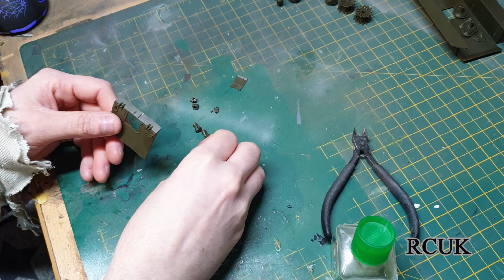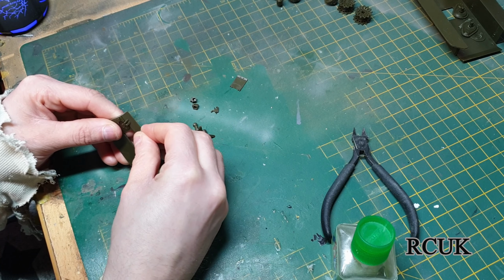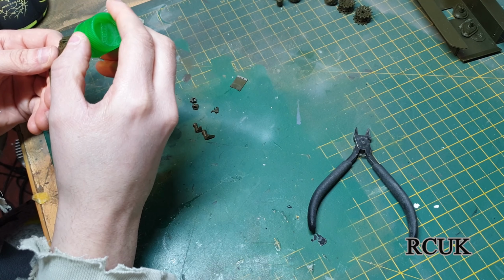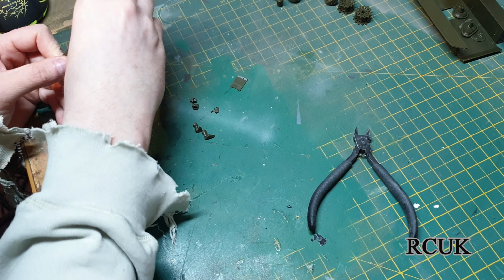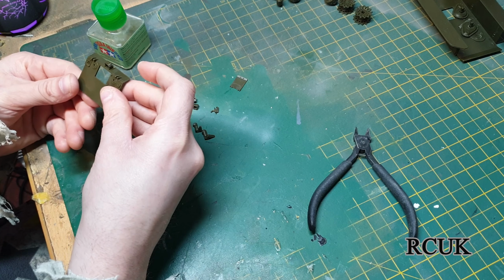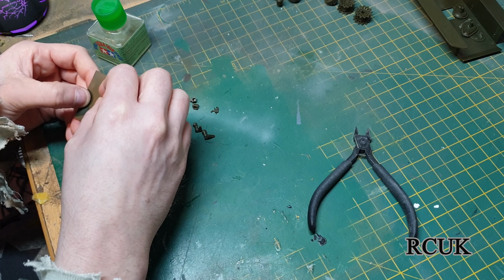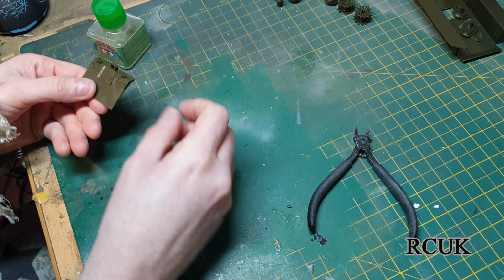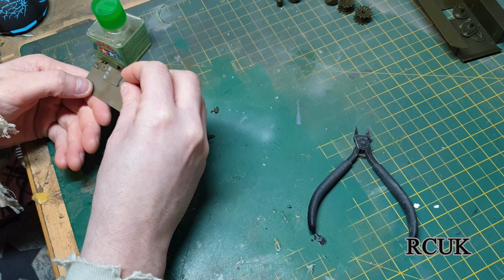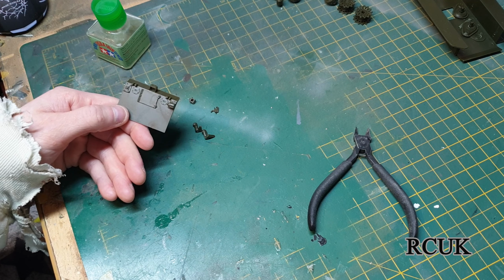Okay, we're going to make up the back of the tank now. So this piece here is going to slot in here, and we've got this door that goes over here, and then this makes up the exhaust system. These pieces go on here. So I'm going to go ahead and glue this on, and I'll show you what that looks like.